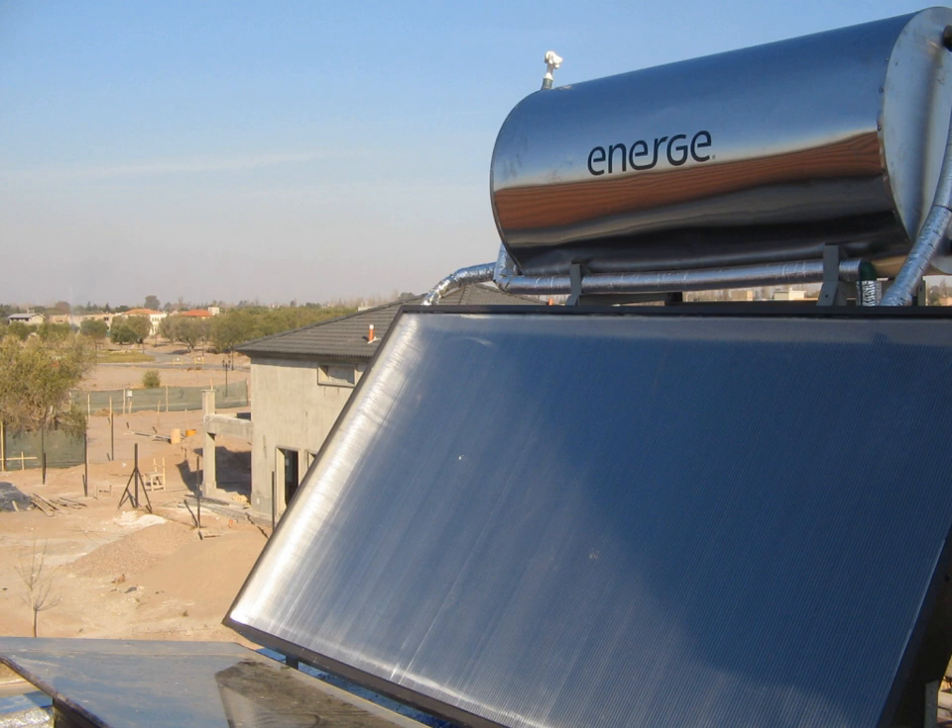Solar thermal energy can be useful for drying wood for construction and wood fuels such as wood chips for combustion. Solar is also used for food products such as fruits, grains, and fish. Crop drying by solar means is environmentally friendly as well as cost-effective while improving quality. The less money it takes to make a product, the less it can be sold for, pleasing both buyers and sellers. Technologies in solar drying include ultra-low-cost pumped transpired plate air collectors based on black fabrics. Solar thermal energy is helpful in drying products such as wood chips and other forms of biomass by raising the temperature while allowing air to pass through and remove the moisture.